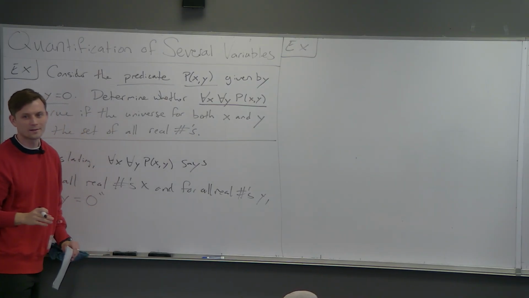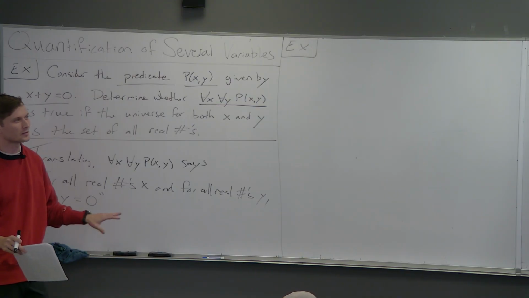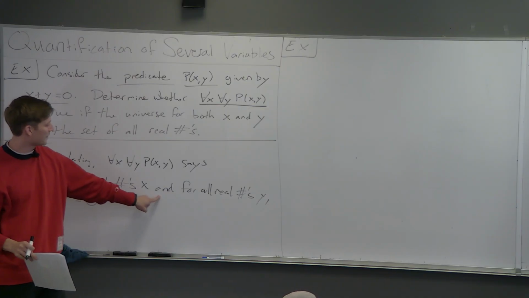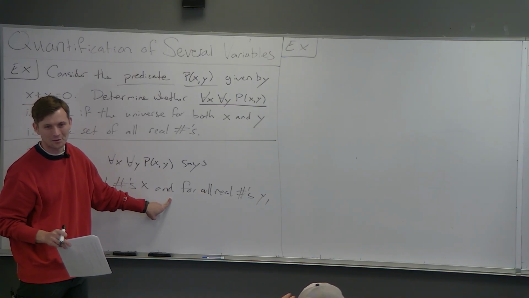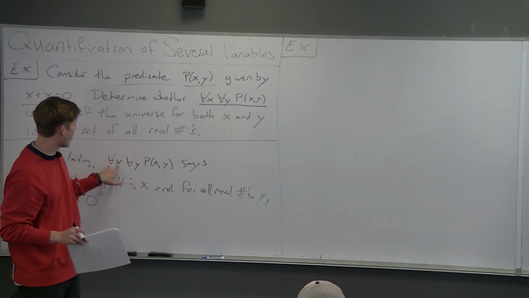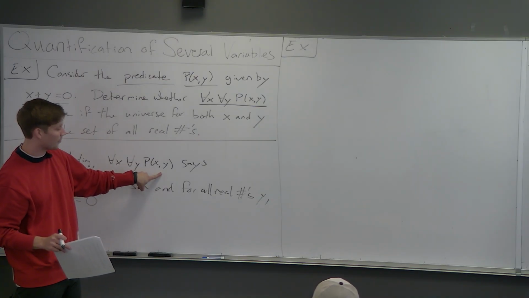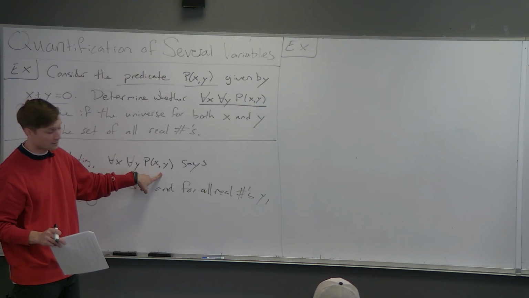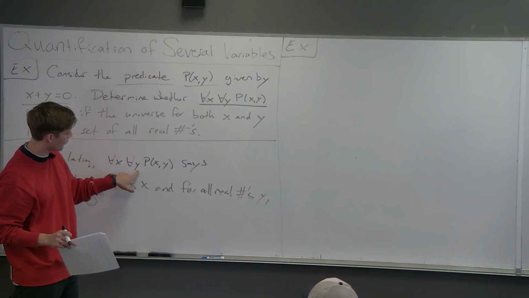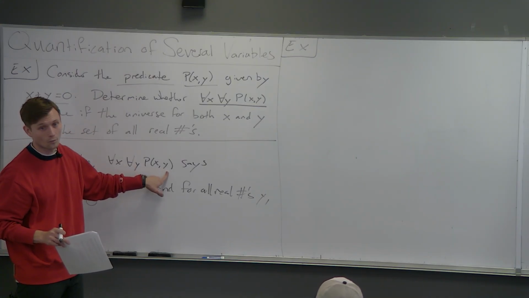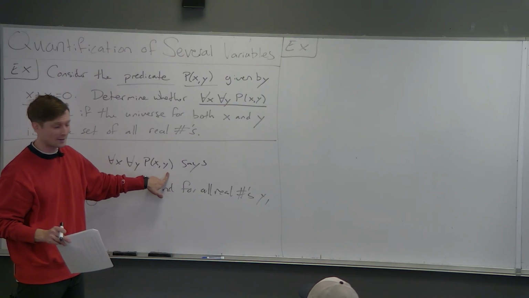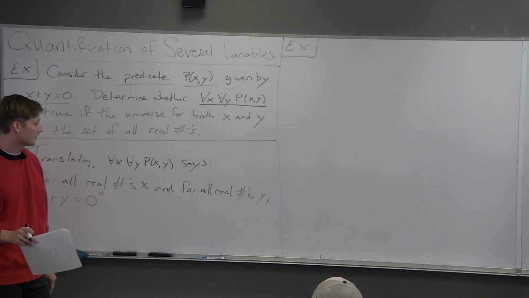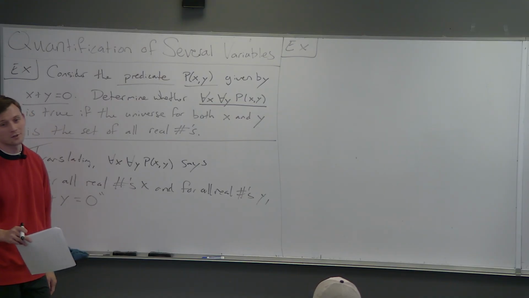There's actually a slight difference here. Maybe I'm being slightly loose. This is ultimately equivalent to what I'm trying to say, but this "and" seemingly has become inserted when it perhaps shouldn't be. It is how we would say it, I guess: for all real numbers x and for all real numbers y. But really the statement is that for all real numbers x, plug any real number x in, then the universally quantified statement that for all real y, P of that fixed x, y, where y can vary, is true. Does that make some sense? Really, perhaps the correct thing to say would be, for all real numbers x, it is true that for all real numbers y, x plus y is equal to 0.